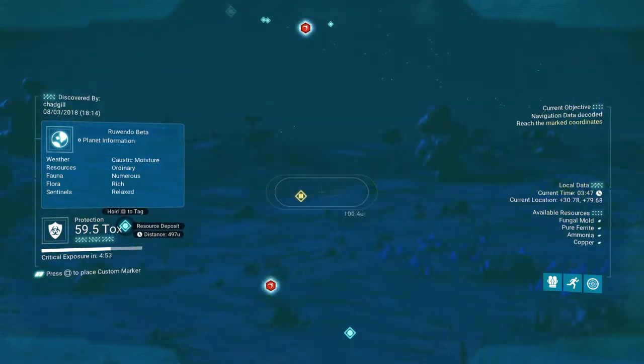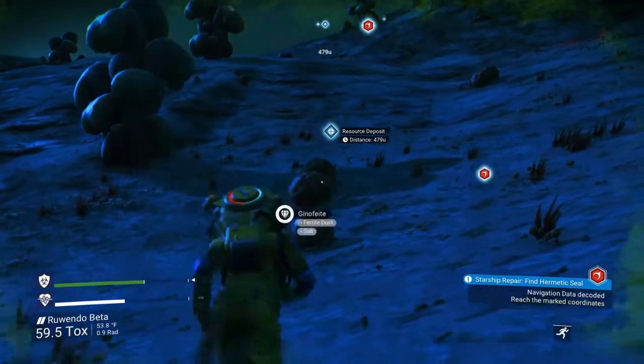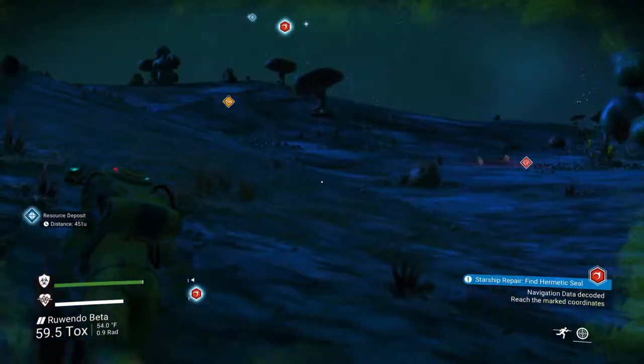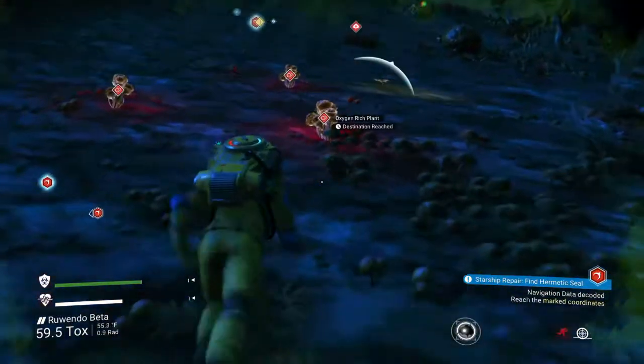Alright, let's... Whoa, what's that? Oh, humming egg. Okay. I don't care about this. Need to scan. Oxygen, that's what I'm needing. Yes, I know you're at 50%, so I'm getting oxygen.